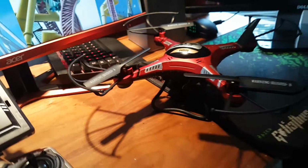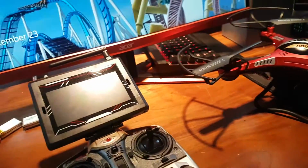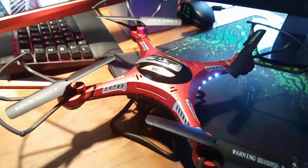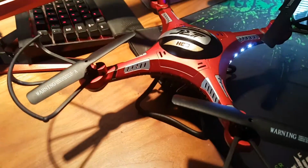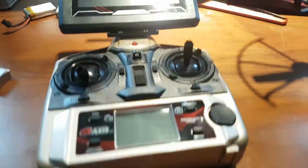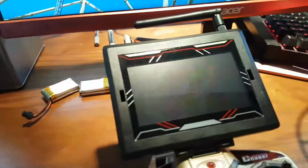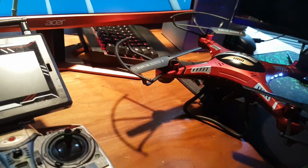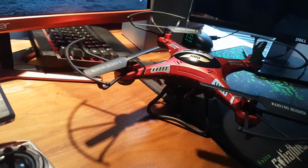If you know how to solder but are new to the drone hobby, I extremely recommend this. Otherwise, if you do not know how to solder, you will not have much fun with this drone. You have to learn soldering just to be able to use it more than a couple hours before it breaks. And if you are an advanced drone flyer too, it's kind of fun to play around with the FPV. Even if you have a nice drone without FPV, it's very fun to try out just to see if you like it. It's not very useful in this because it cuts out a lot, and you can't control it very well from it. You're probably going to crash, and you don't know where the location of it is.